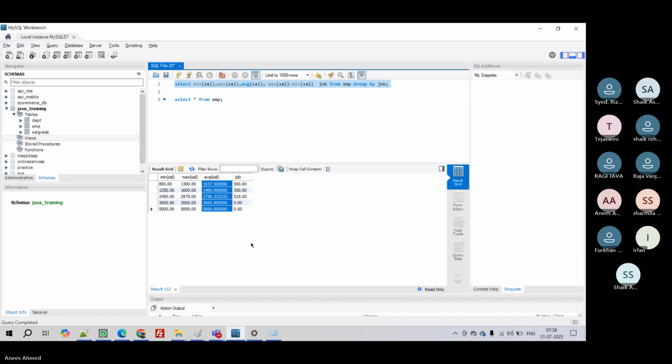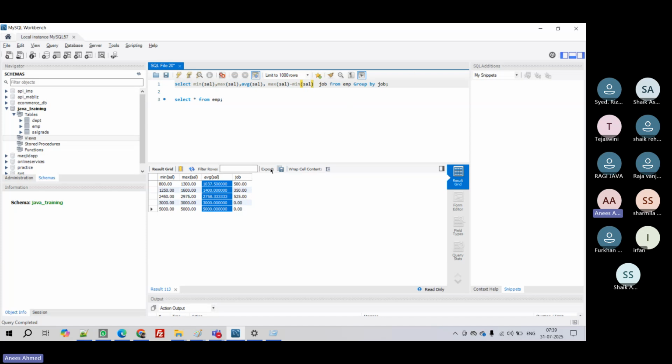Got it? Right? So I'm making one mistake here. Can anyone tell me what mistake I made? Maximum salary, minimum salary minus, the comma wasn't kept in the syntax, sir.